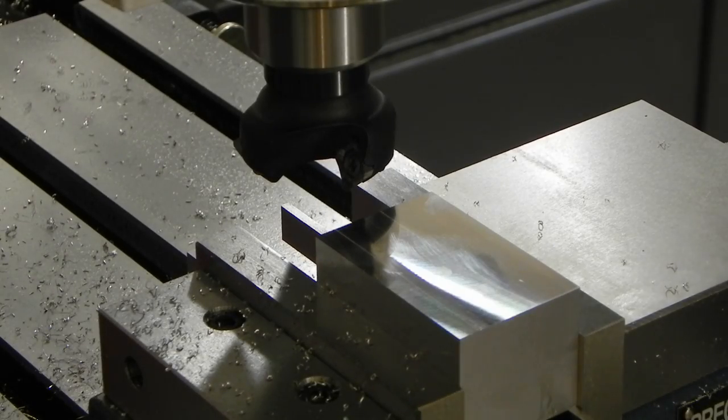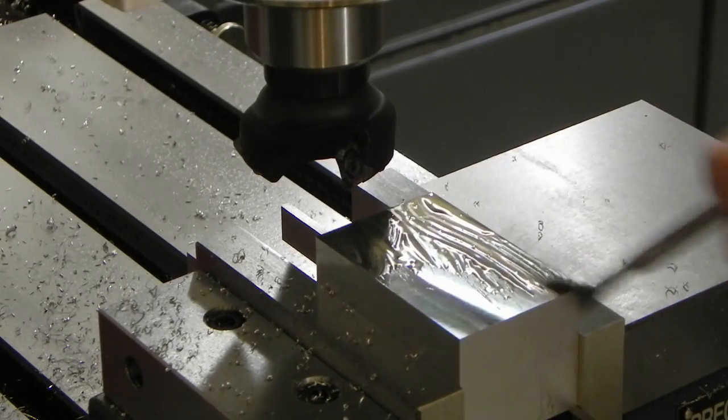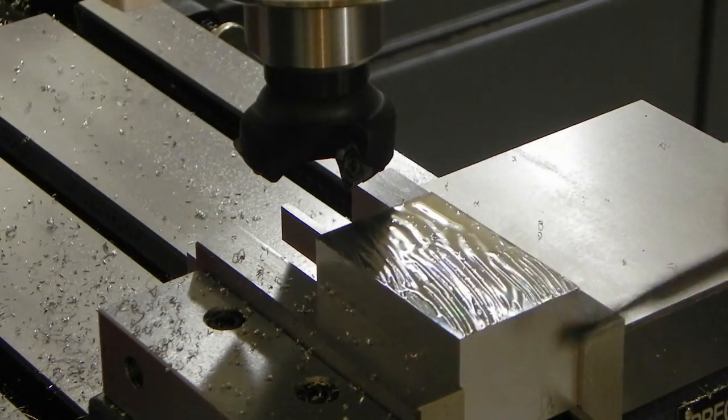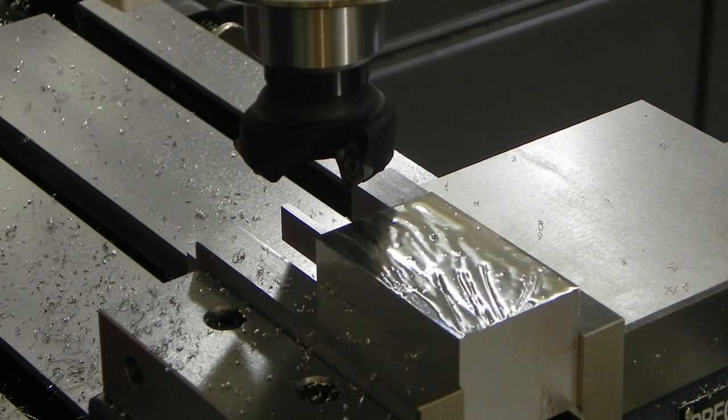So it's roughed in. I'm now taking a bunch of finishing passes, bringing it down to the right size. In this case, I'm doing the width. Then I still have to do the height and the width. So we'll see how this goes with some aluminum, specialized aluminum cutting fluid on it.